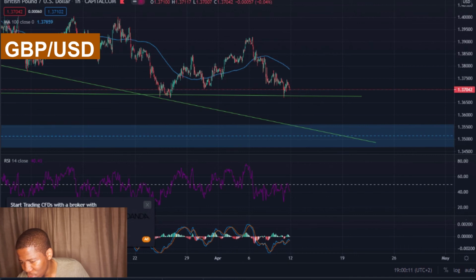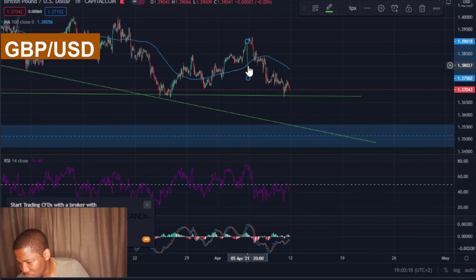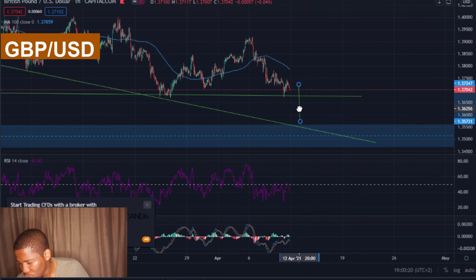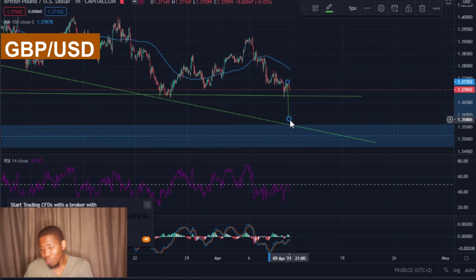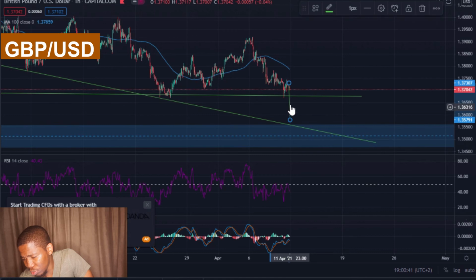So in other words, let me just make an example. They'll take the distance from here to there, and they would say that movement from the lowest low would give you some sort of prediction that it will go down once again from where it is right now. So from the highest peak that it's been down to here. So once again, that's a confirmation. Whether you guys actually believe that, it's not for me. I don't like doing charts like that, but obviously you can apply Fibonacci retracement. It will definitely give you a similar type of prediction.